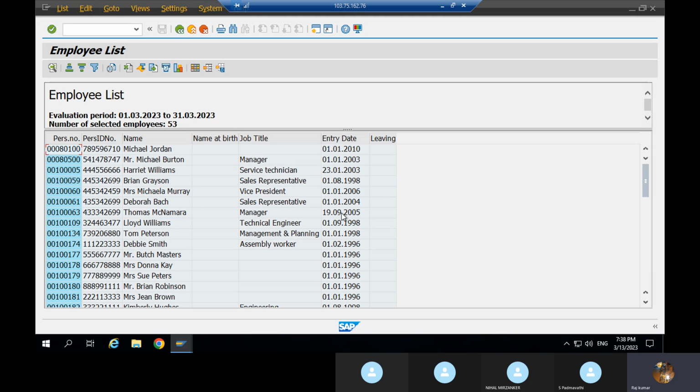Now the point is, how you are going to extract it in Excel. You have to extract it in Excel, right?